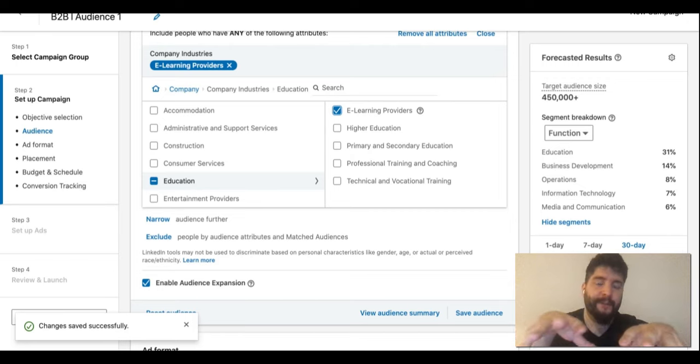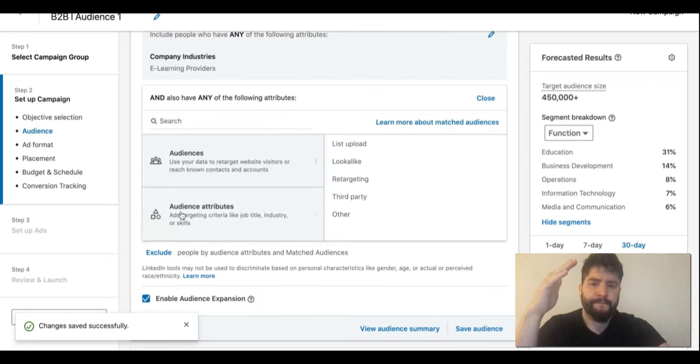And this is basically targeting companies. I mean, this is basically showing ads to all the people within that company. So this is not good. You want to target specifically the decision makers in the company. You don't want to target a junior employee. You want to target the ones that make the decisions. So now you have to narrow the campaign. So let's go here, narrow.